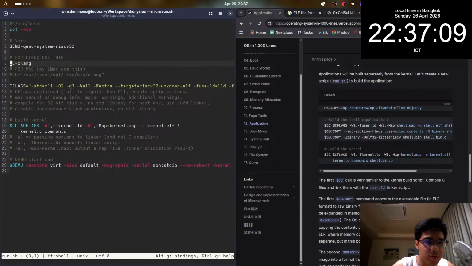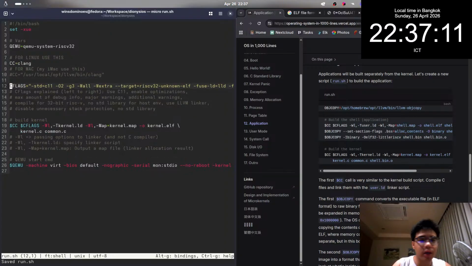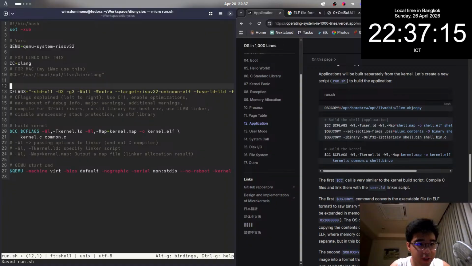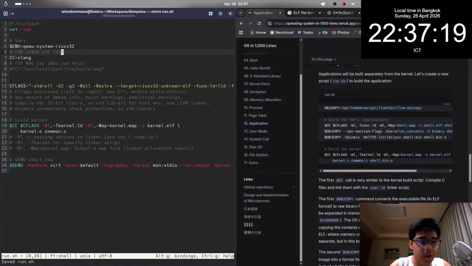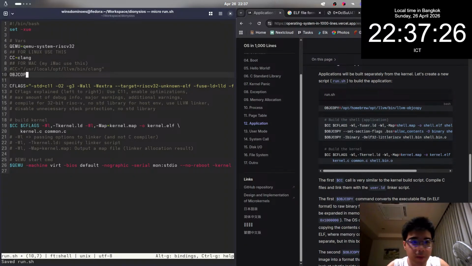Let me put that up and we'll use that for the client. Okay, so this one, we'll set to the variables over here. That's for QEMU, it's for Mac. Obj copy is equal to LLVM object copy.